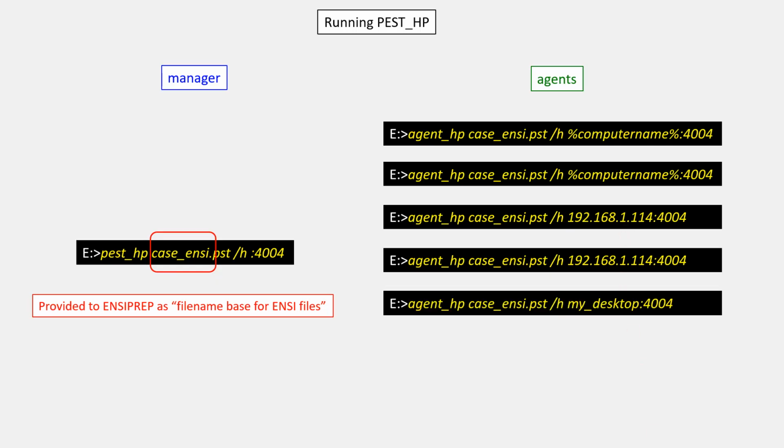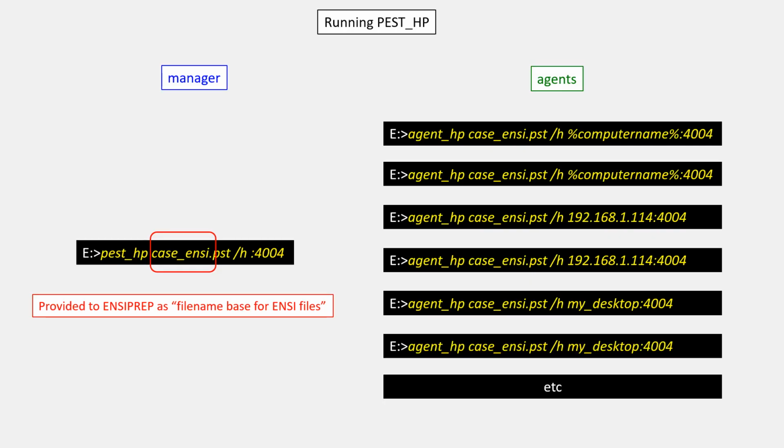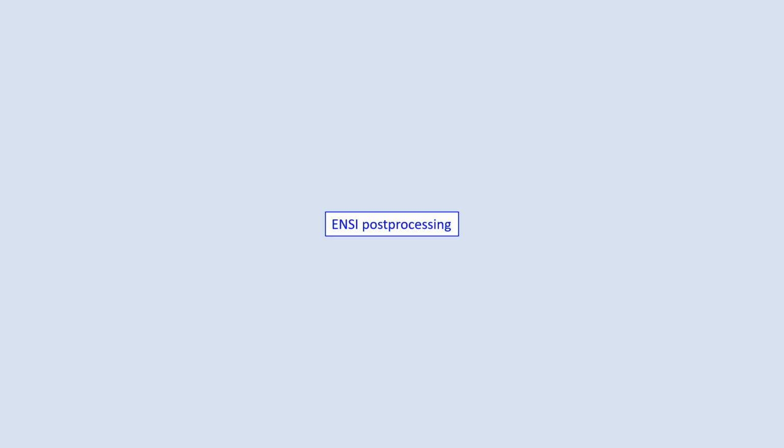Or we can use the manager's host name. In any case, we use as many agents as we can to get this whole process over quickly, and hopefully by running PEST-HP we will have calibrated our model using ENSI inversion, ensemble space inversion. And once we've done that, we're left with some small ENSI post-processing tasks to do to finish off this whole process.